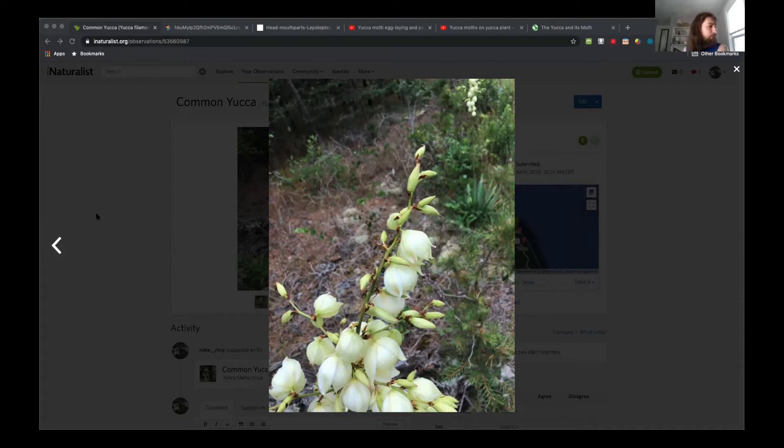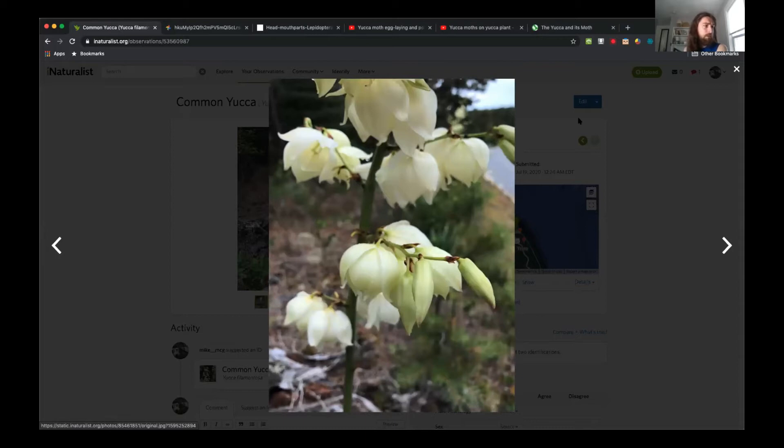Yucca flowers are kind of striking, but they're not the showiest flowers in the world — they're not an obvious nectar-pollinator attractor flower. They don't have those colors closer to the center of the flower where you would find the nectar. We do know that yuccas are seldom, if at all, visited by our common pollinators, and that's because yuccas are pretty much exclusively pollinated by yucca moths. It's a close enough relationship that it verges on — some observers have said it almost seems like they're farming the plants, with how deliberately they pollinate them.